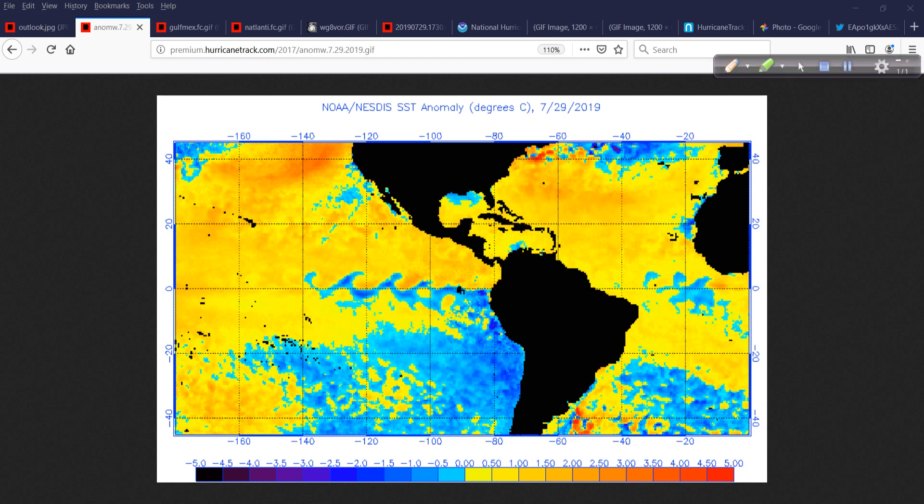It's only the end of July right now, and we still have about a month to go before the climatological peak of the hurricane season. With the loss of that El Niño, it could be an active time ahead, and we're starting to see some signs of that already. Most of the tropical Atlantic is right where it should be, maybe slightly above the long-term average. The subtropical Atlantic is warmer than it should be — very similar to what we saw overall in 2016, 2017, and 2018. Each season is different. In 2017 we had a lot more warmth focused down here; last year it took a while, but we eventually developed a warm MDR.